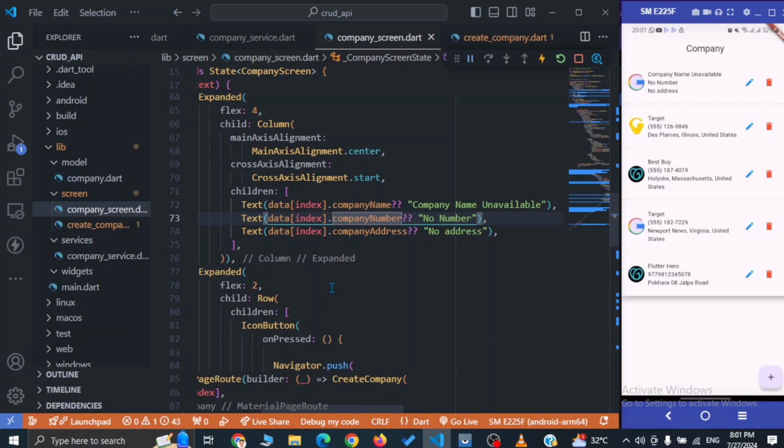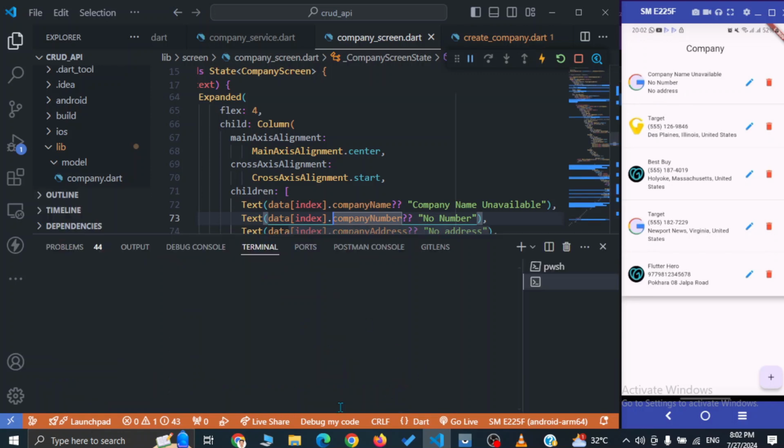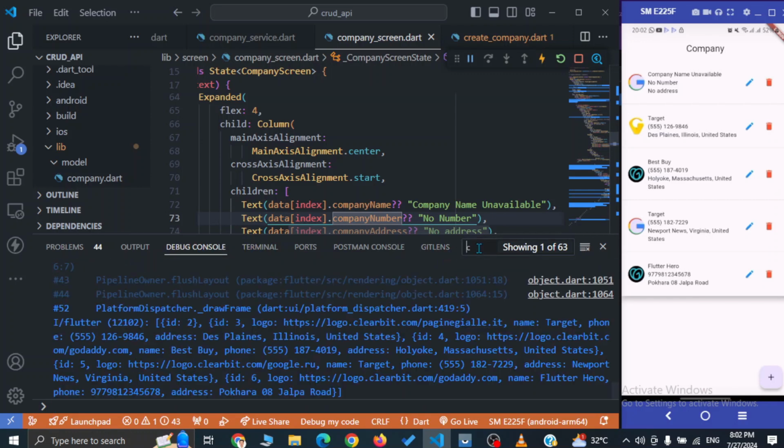So let's check what exactly happened. The debug console. Let's check for the error.